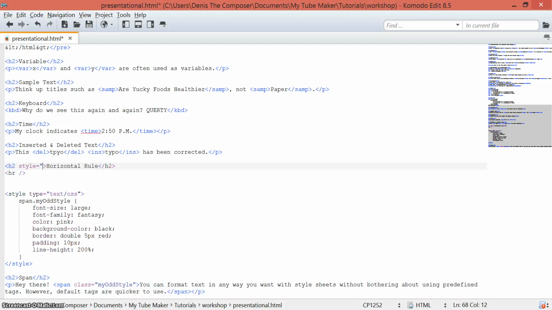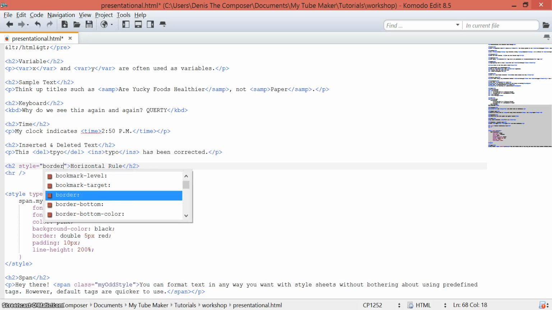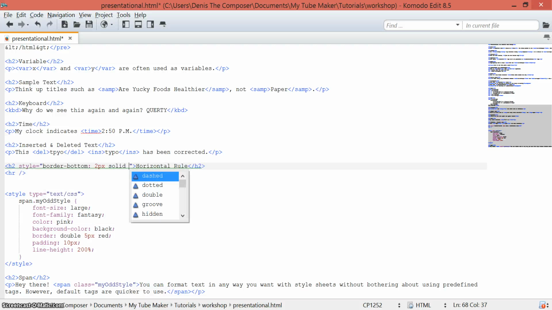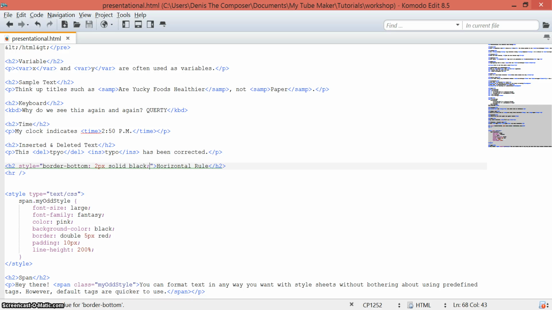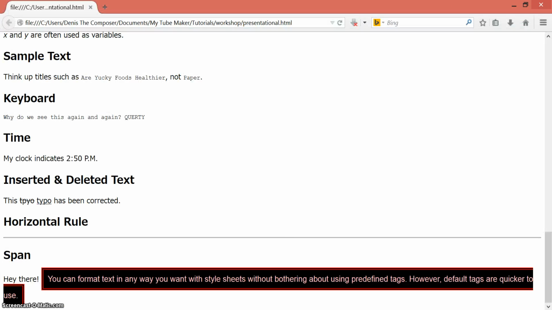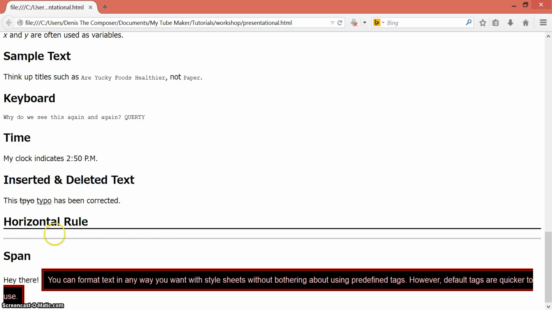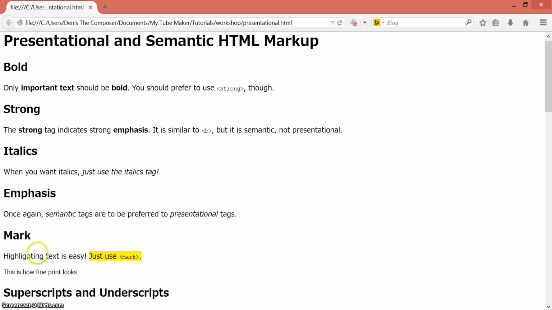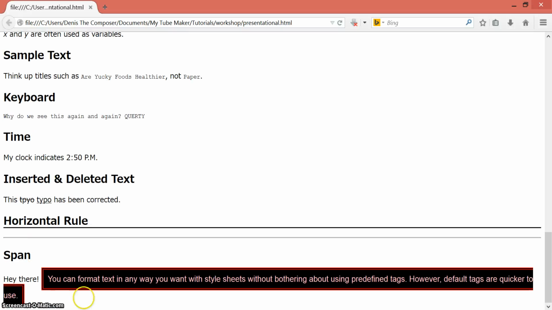So, as I was saying, you would add a style attribute, and you could add a border-bottom, and then we'll put that 2 pixels solid black. And as you see, this is going to basically replace your horizontal rule. Plus, you can make that occur each time you have a new title or a new end of paragraph, whatever. And finally, you have span. If all of these don't work for you, you can use a span and add your own styles, as I did here, and you can have any format you want.